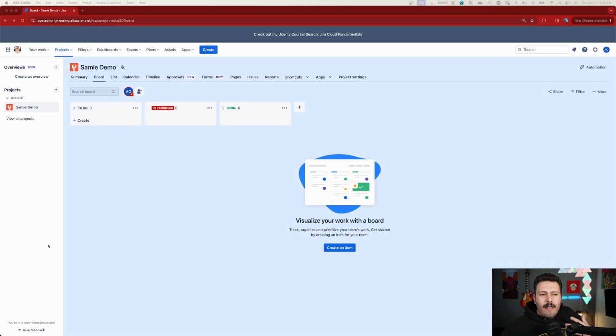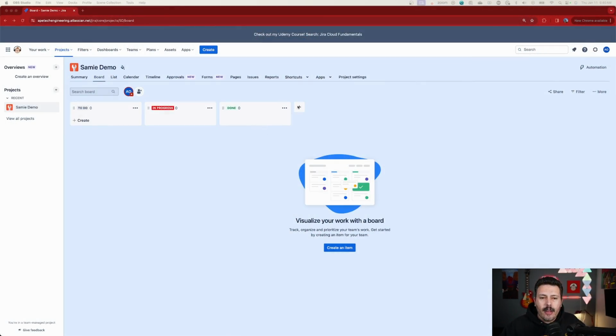So here we have a Jira Work Management project. Now, if you're not an admin, which I sometimes take for granted because I'm always an admin and I always have all the capabilities, but if you're not an admin and you try to modify your columns, that is, you try to click the plus button here and you try to add a new status, you're going to be greeted with the message that basically says, hey, you need to contact your admin.